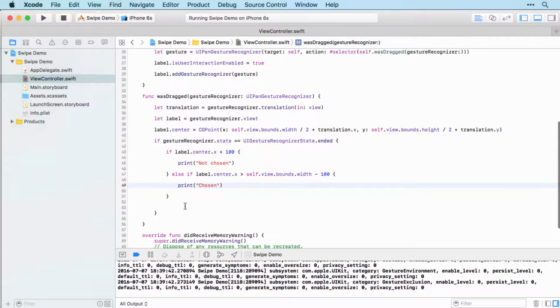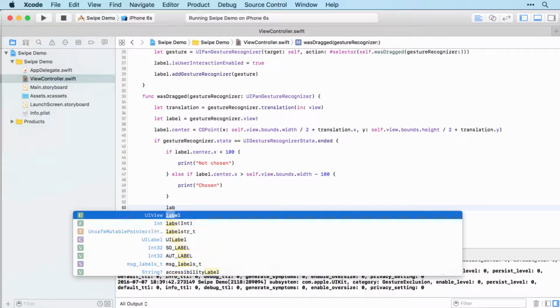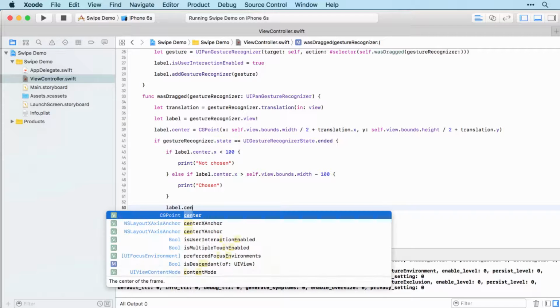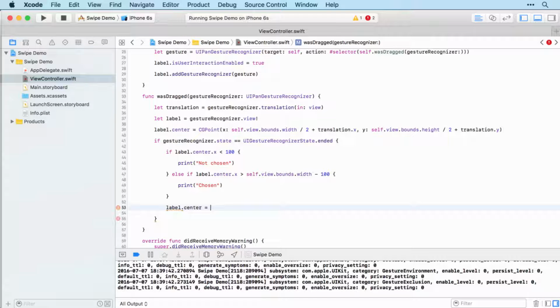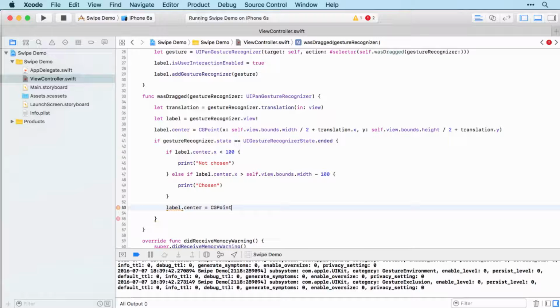And either way, when the drag is finished, we want to move the label back to its starting point. So once again, we'll set label center equal to a CG point with an X of self.view.bounds.width divided by 2 and Y of self.view.bounds.height divided by 2.